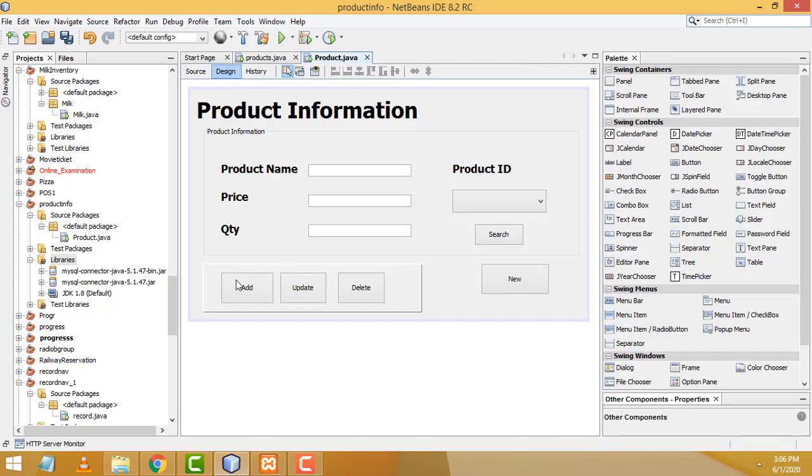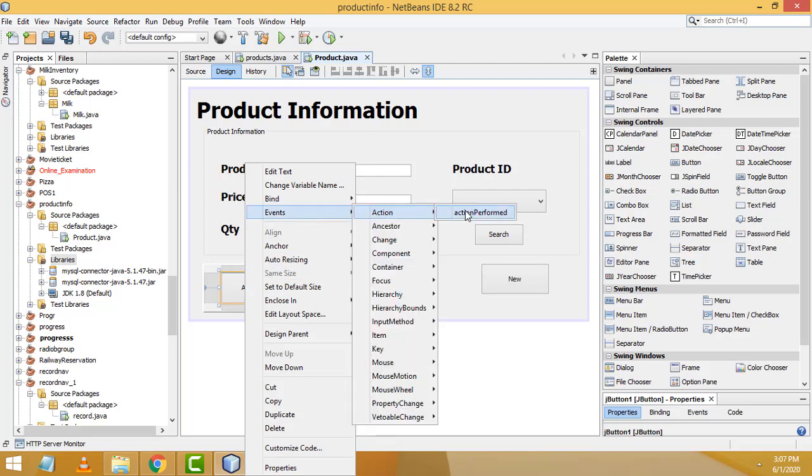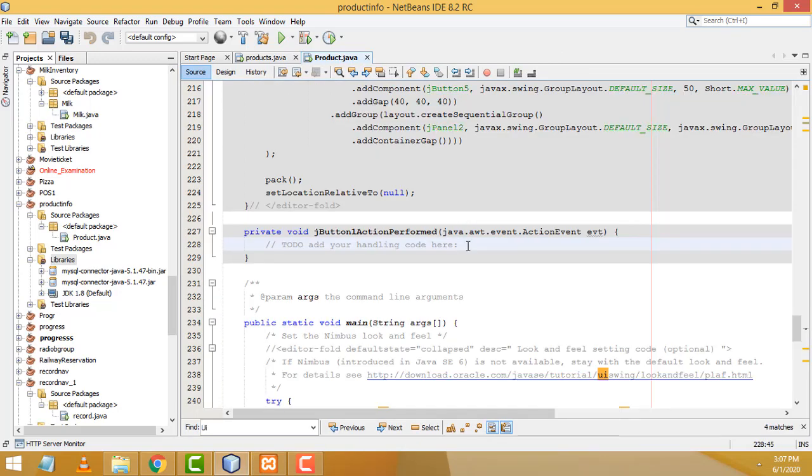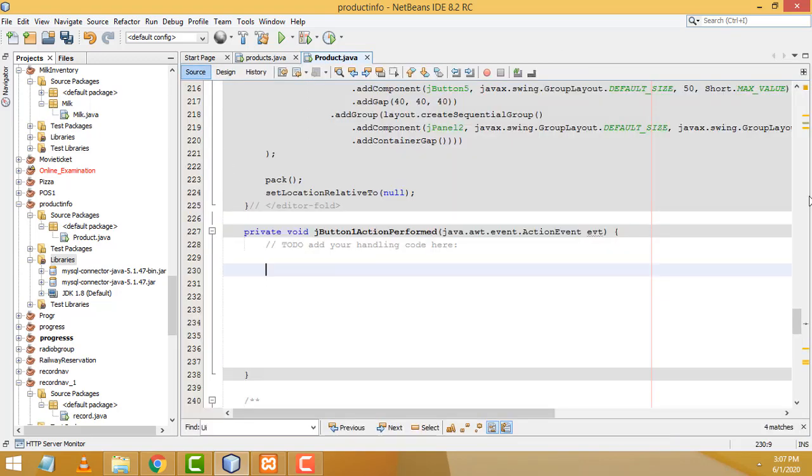After that, we have to write the code for the add button, right? So how to write the code for the add button? It's very simple. Select the add button, right click, event, action performed. First, if the user enters the product name, price and quantity, we have to store them in variables. You have to write all of them as String.